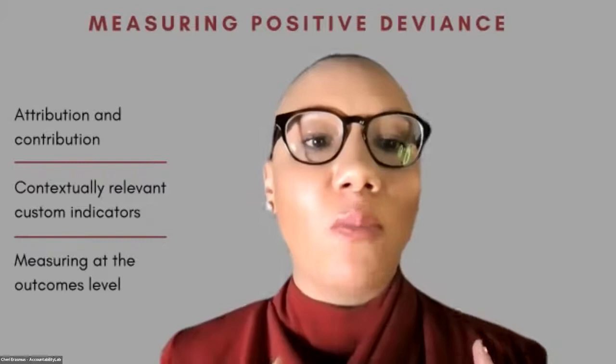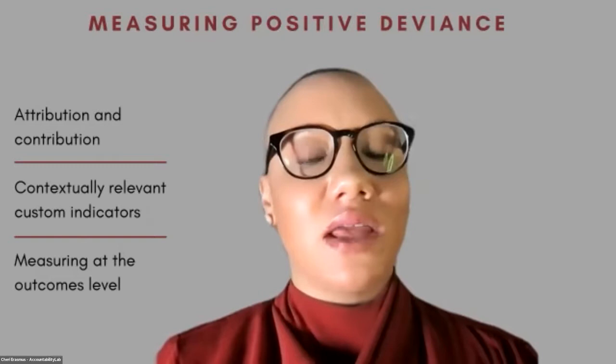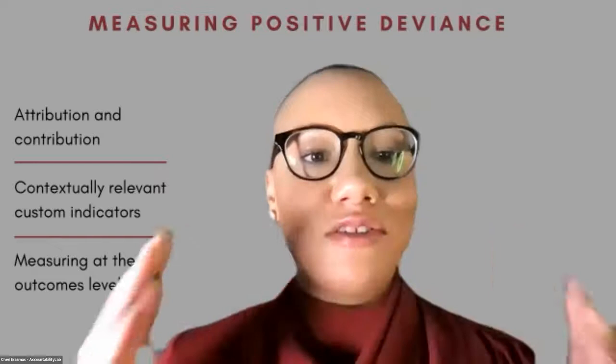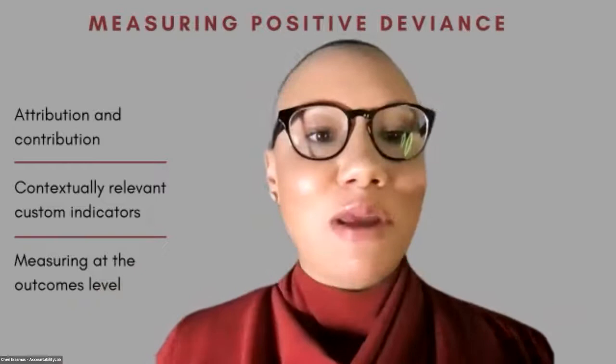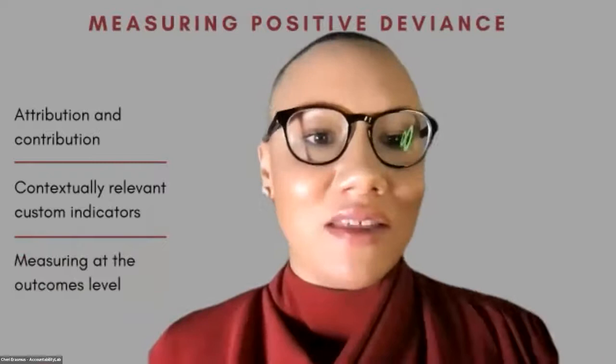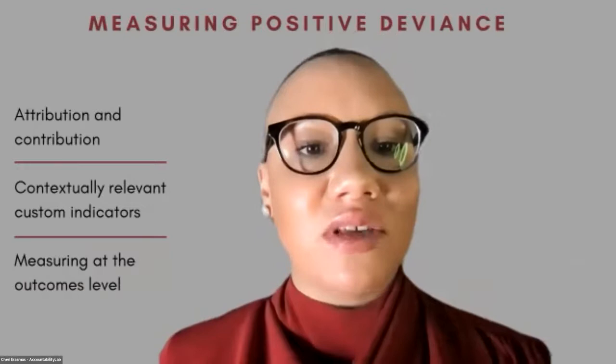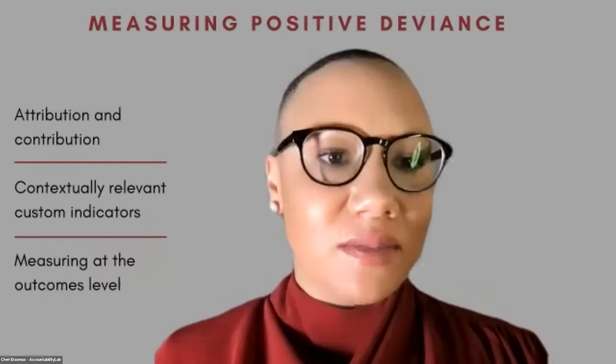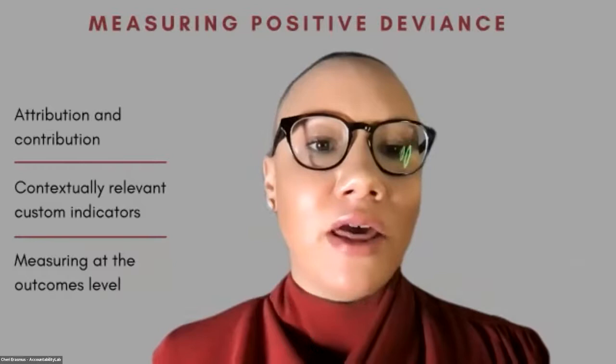So I think at different spaces in our implementation, it would be key to actually go back and say, this is what we agreed upon as the MEL plan for this 5-year project. But actually now that we are 3 months in and we have this data and also unexpected findings from the startup of the project, how do we go back and thoughtfully adjust the indicators we set out to measure in the beginning? And also adjust our measuring methods, because what we thought we would be able to deliver might become an unreasonable expectation very early on.